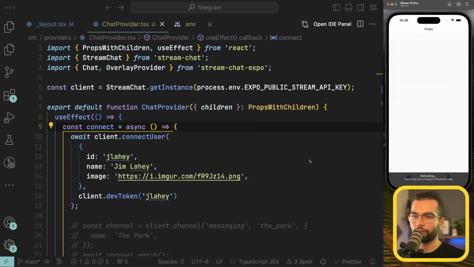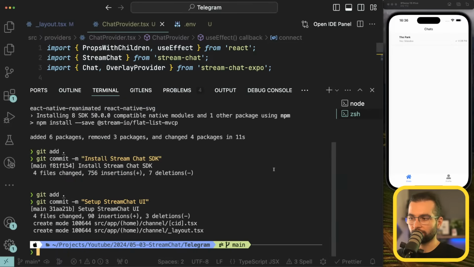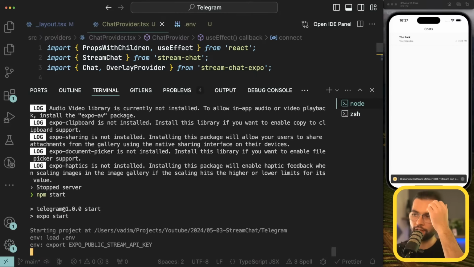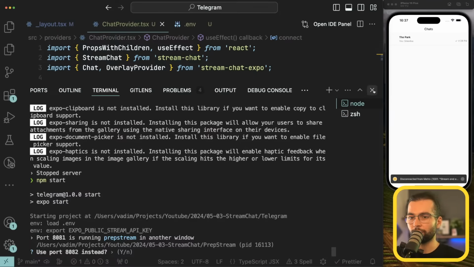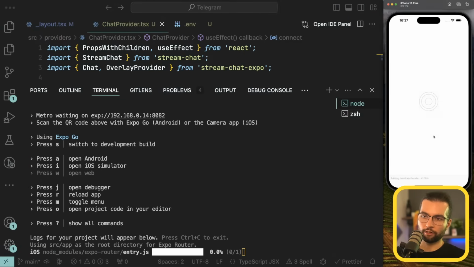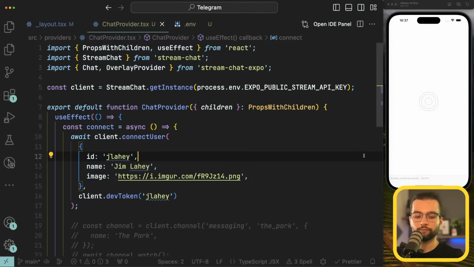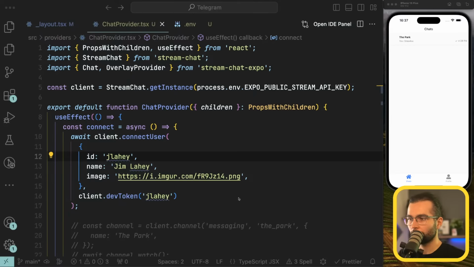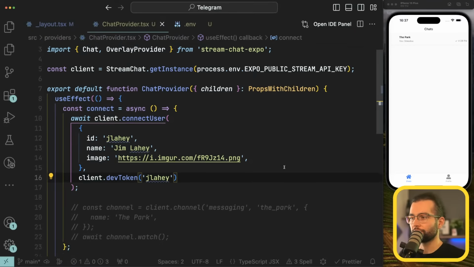Now I don't think it's going to be available there, or it is, but if it's not, make sure to restart the server, and then your environment variables will be picked up by Expo. Reload. Okay, so everything is good.